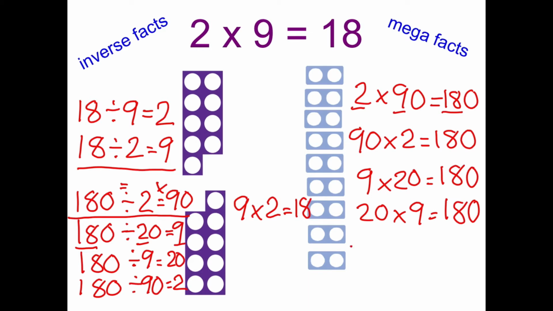These ones over this side, the mega facts, are a bit easier because you can use the 0 rule. So you've got a 0 there and a 0 there, 1 0 there, 1 0 there, 1 0 there, 1 0 there. So they're a bit easier, which is why we do those first. Now we do one little challenge down the bottom, then let's have 2 900s. What do you think 900 and 900 would be?